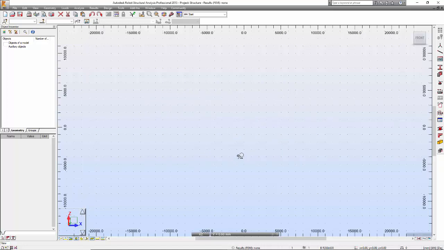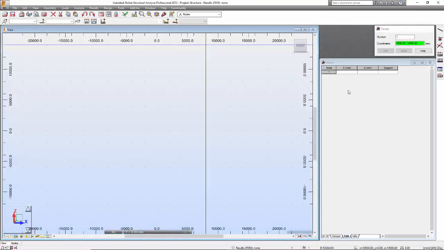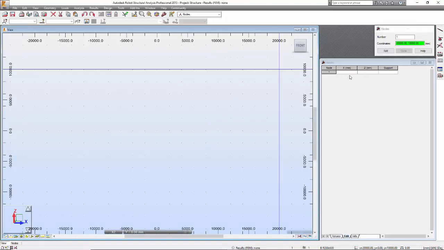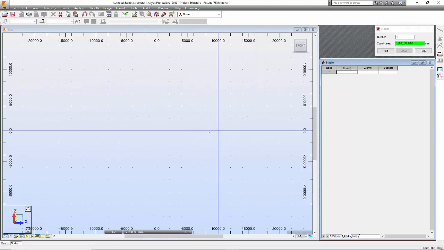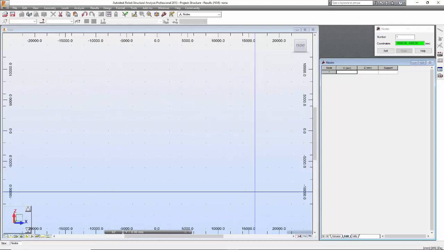So we can come back to this part. To generate this structure, we need to input the nodes. So you click on the nodes in here, and then it brings up the table for you. Remember the table here, you can key in the numbers here, and then you can generate the nodes. You can give the coordinates of each node one by one. Then you can generate the nodes on the screen by keying in the coordinates.